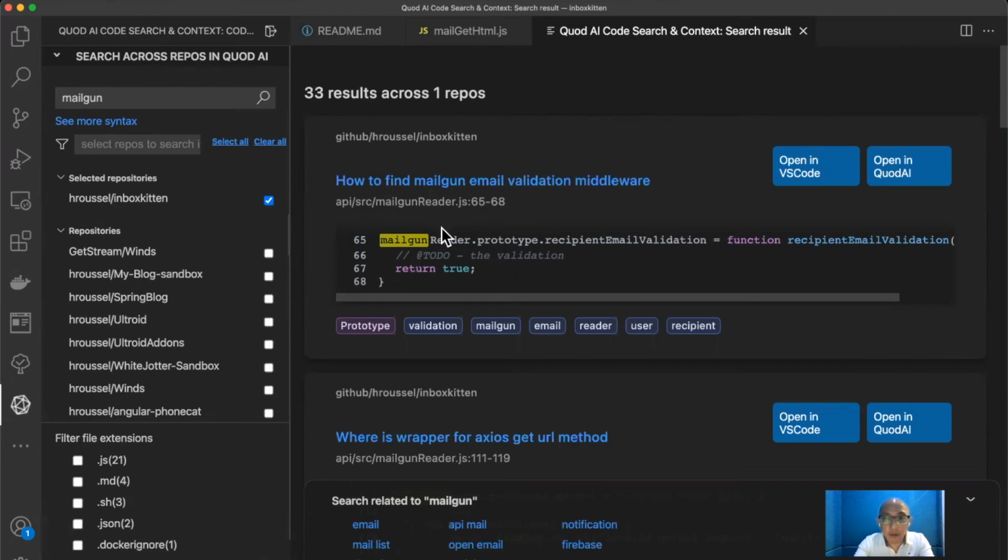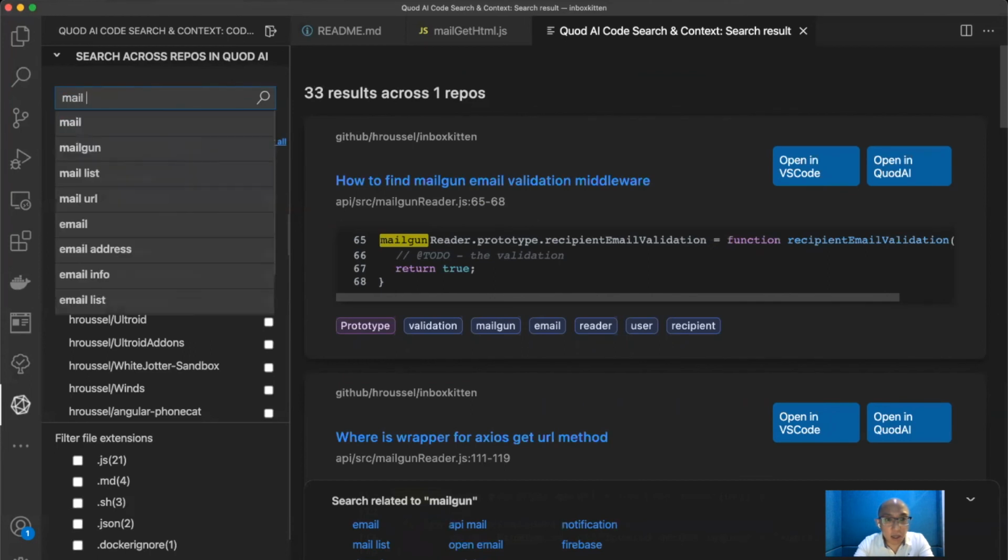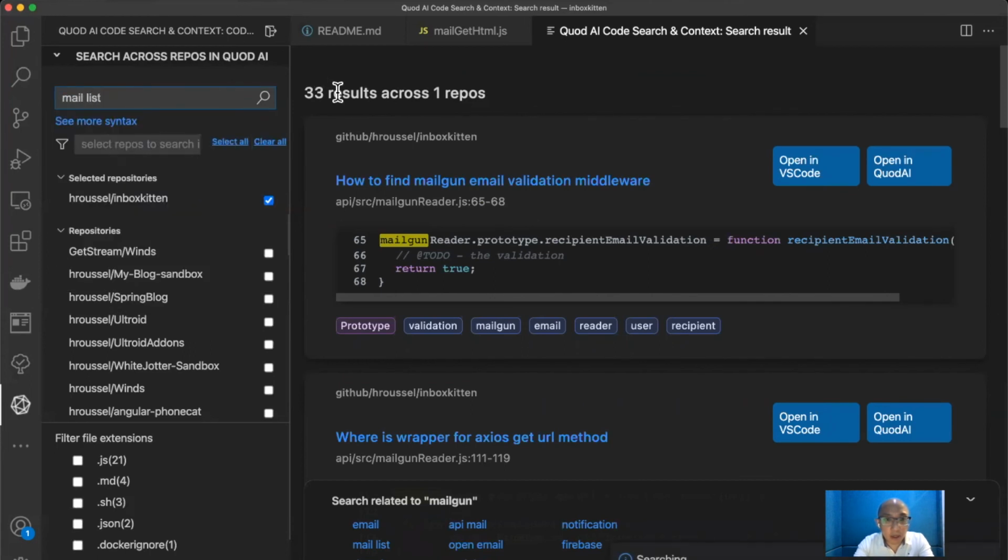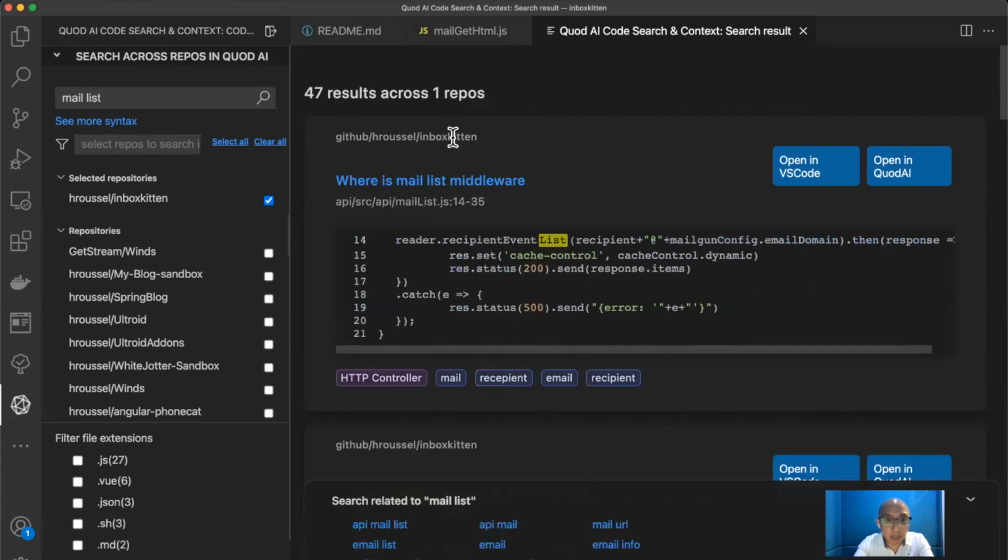Cool. Let's now look at another API, maybe the email list API. So I'm going to search for mail list. Okay, and here we have the mail list API from Firebase. That's the API that's being called when you look at your inbox on Inboxkitten.